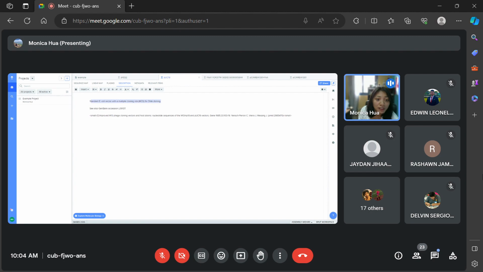Yeah, it's an E. coli vector, multiple cloning site for DNA cloning. But it can be used for phage as well, right? That's M13. All right, then I insert the next one. So just insert all of them right now into your Benchling.